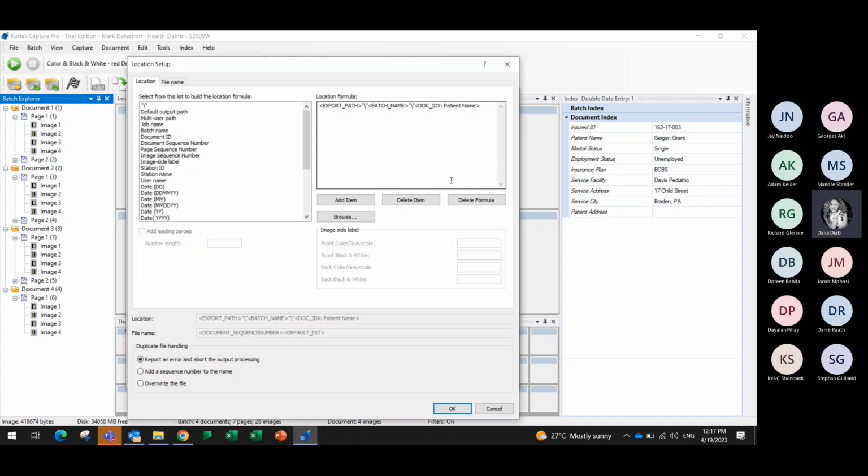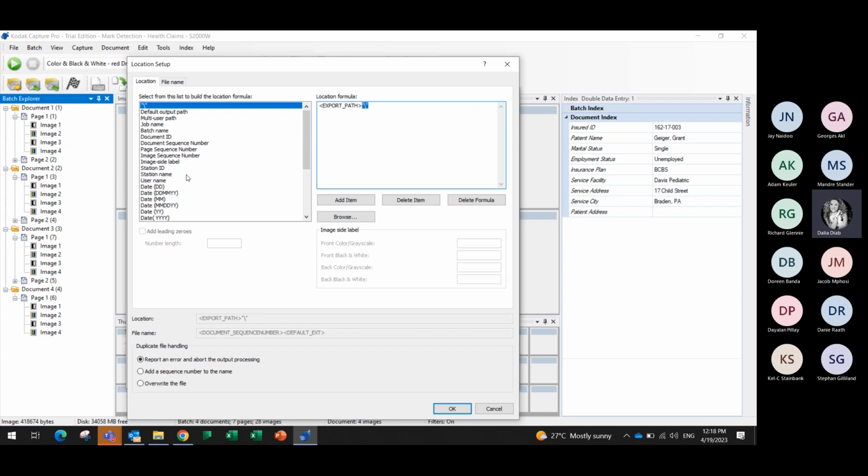So if I click on this one here, they are split into location and file name. So for the location, we created this path. What we did is first choose default output path. This is the variable that I was referring to. And then I want a subfolder. I want another folder after this. So I separated by this.